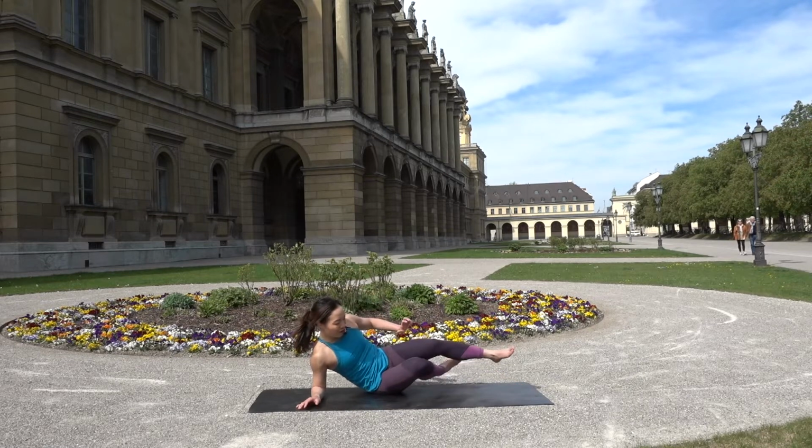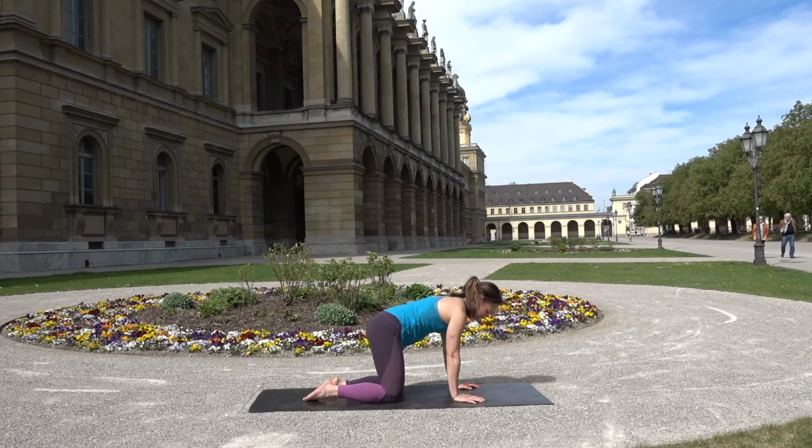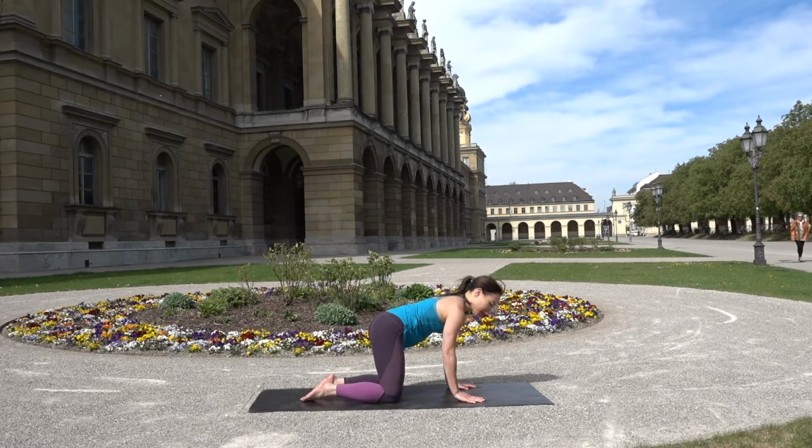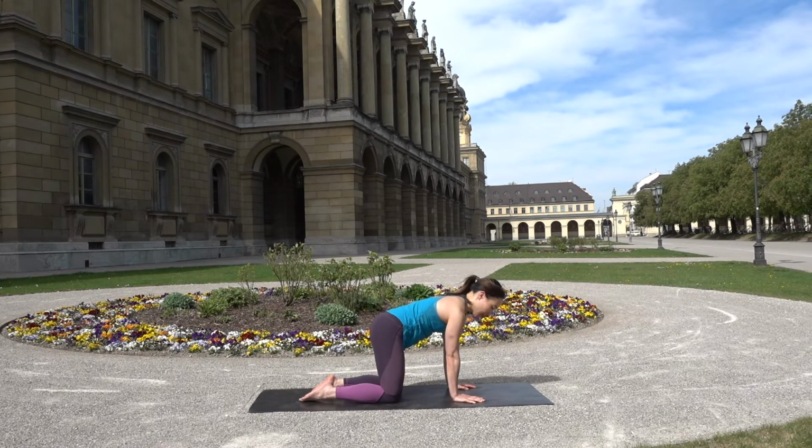4, 3, 2, 1. Okay, right. And now we go into a tabletop position. Next good exercise, we're going to do the bird dog, okay? But first of all, I need you to find a neutral spine position. You can do some cat and cow and find the middle point of it, okay?